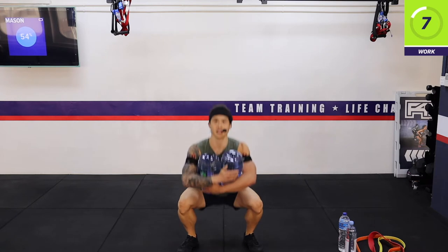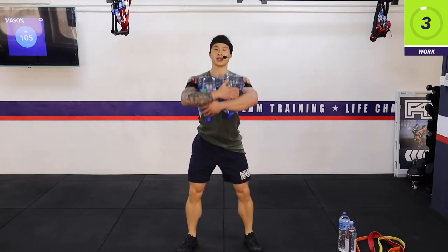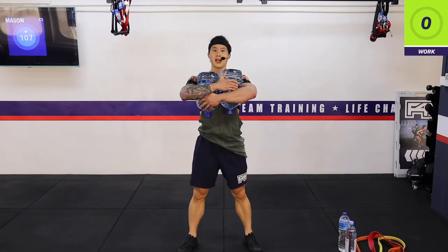Good, try not to lean into your squats. I know the weight's in front of you. You wanna drop your bum down, push your knees out, keep your chest up, and rest, well done.